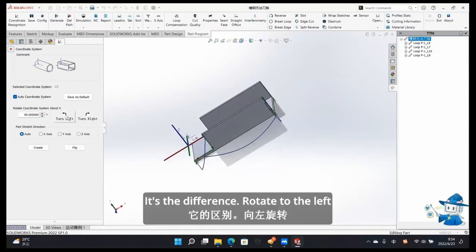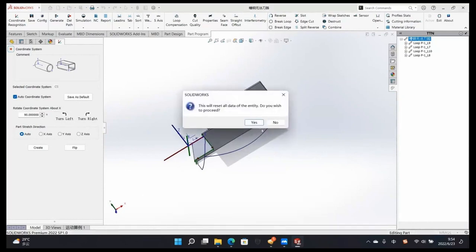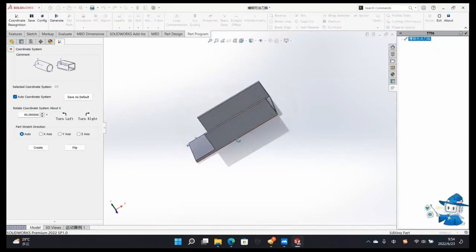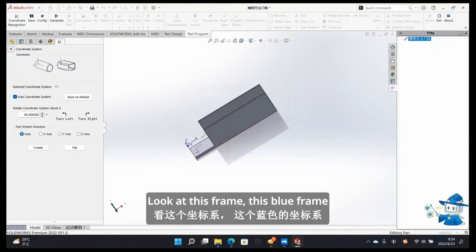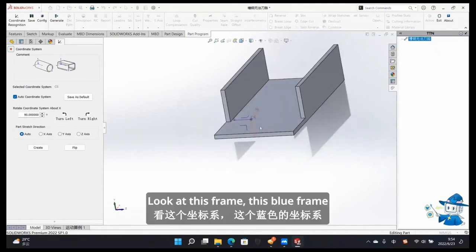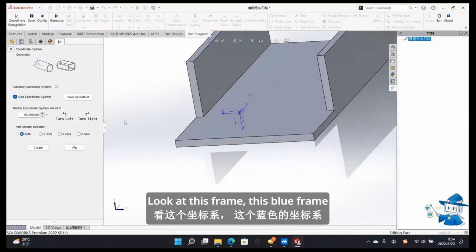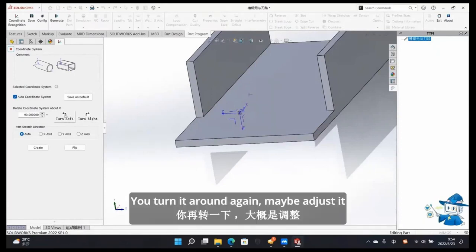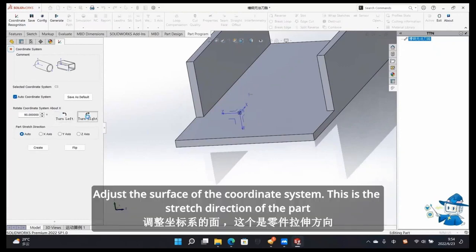Rotation left, rotation right. I can take a look. It's the difference. Rotate to the left. Look at this frame, this blue frame. You turn it around again, maybe adjust it. Adjust the surface of the coordinate system.